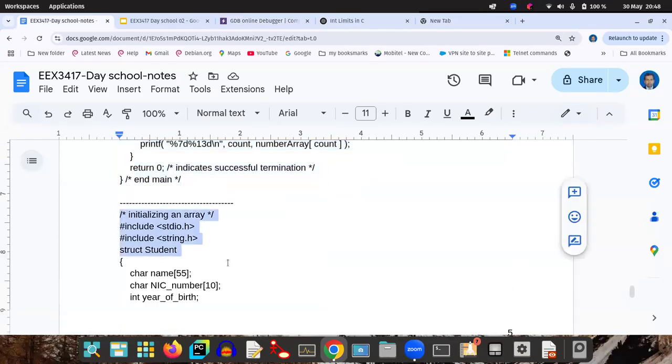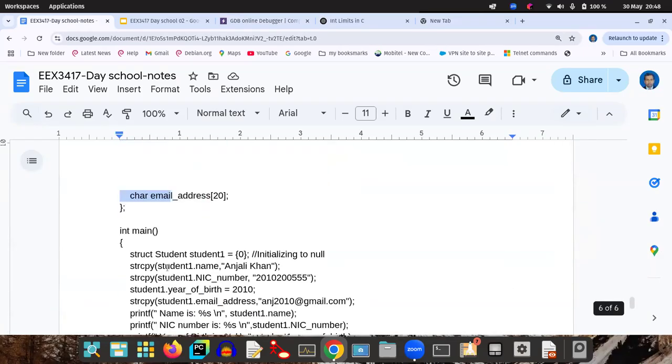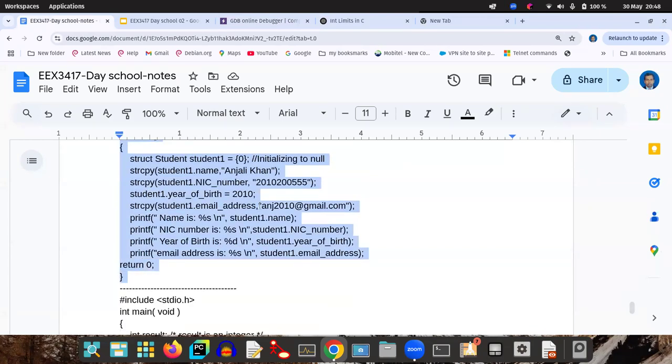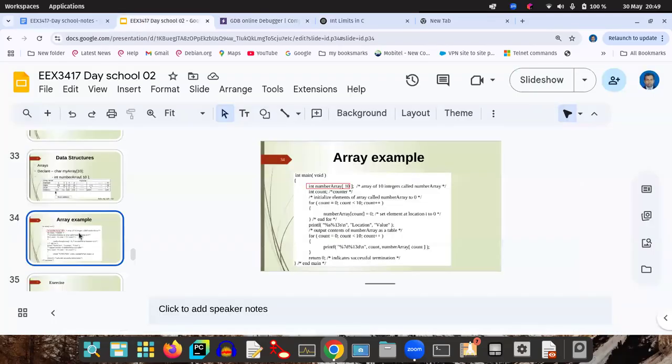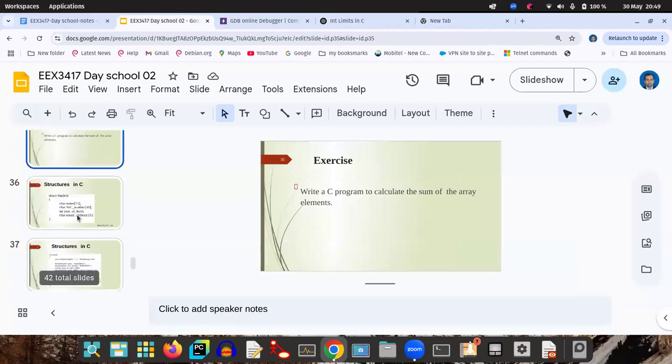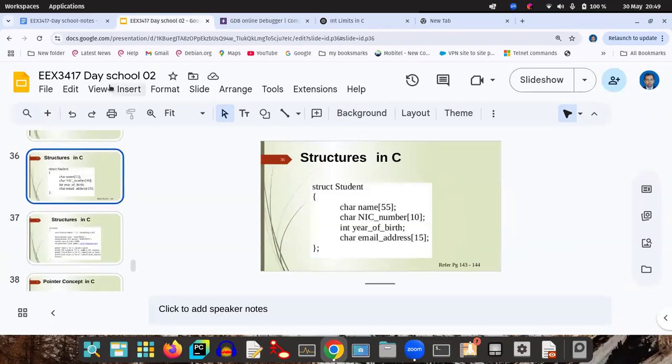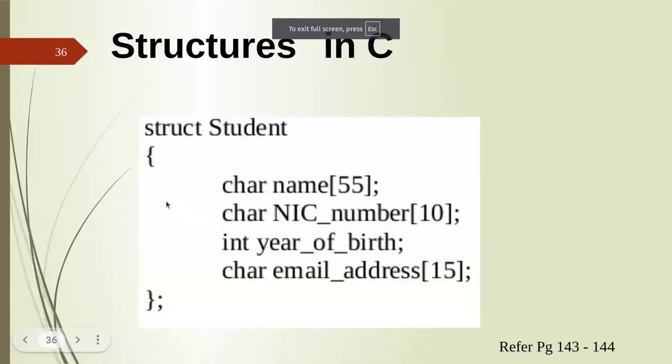Now other thing is struct. Now we discussed variable. Variable we can assign one value.